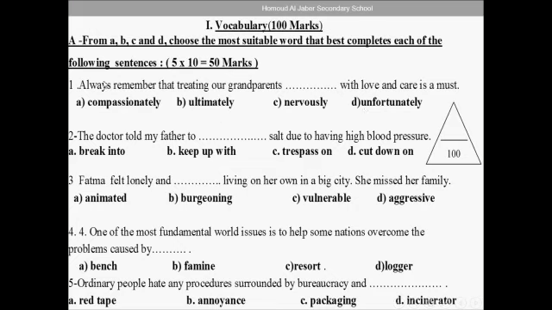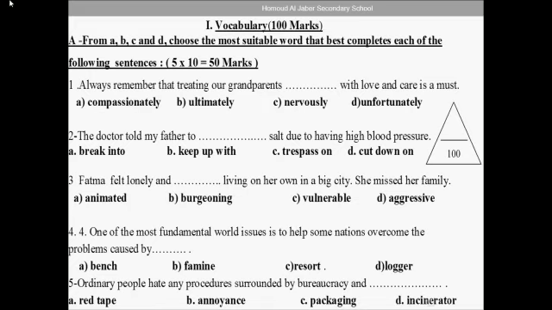Then you read the questions, and my advice to you is try to understand even a word or two from the questions. If you are unable to understand the meaning of the whole sentence, try to get one word and choose which one is the most relevant and most suitable to the questions.